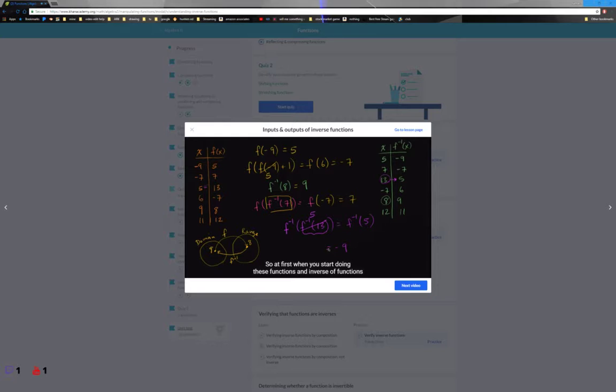So at first, when you start doing these kind of inverse and function and inverse of a function, it looks a little confusing. Hey, I'm going back and forth. But you just have to remember, a function maps from one set of numbers to another set of numbers, and the inverse of that function goes the other way. So if the function goes from 9 to 8, the inverse is going to go from 8 to 9. So one way to think about it is you just kind of switch these columns. Hopefully that clarifies more things than it confuses.